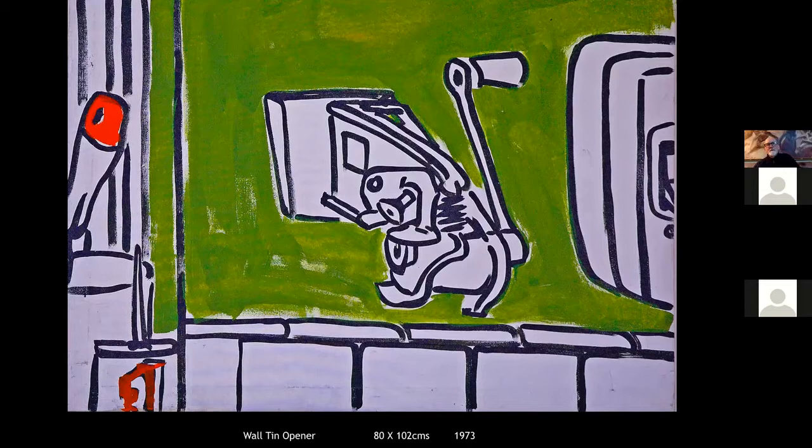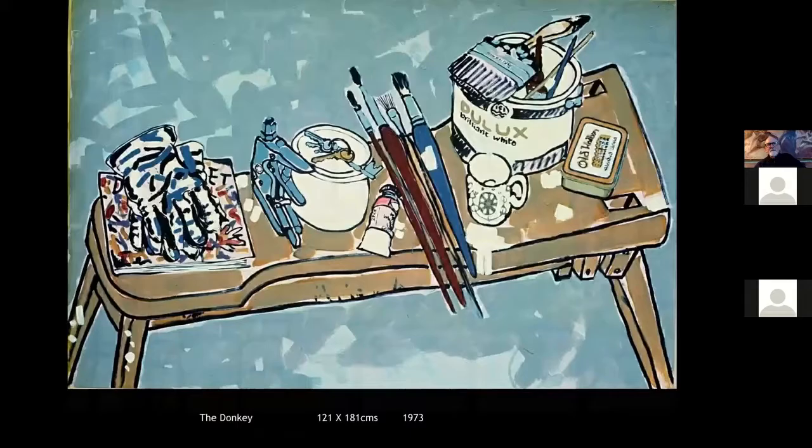I don't want to linger too much on it, but throughout this talk you'll see that there are a few places where there's been quite drastic changes. Well, you haven't seen what came before, so you can't really appreciate it. But this was a drastic change. And so I continued this idea of simply painting what was in front of me. Once the third year has kicked off again, I'm going into the studio in the college, and I simply painted these objects on what was called a donkey.